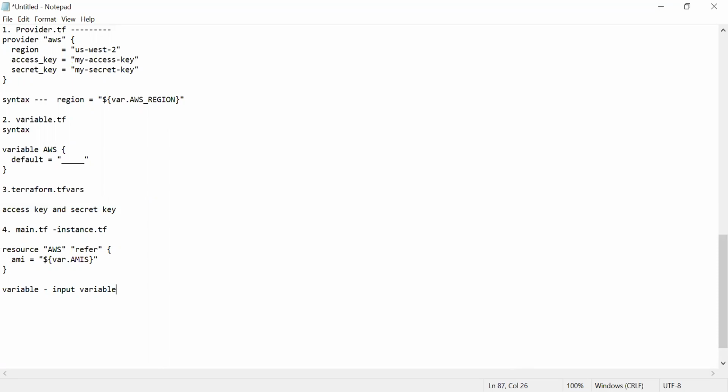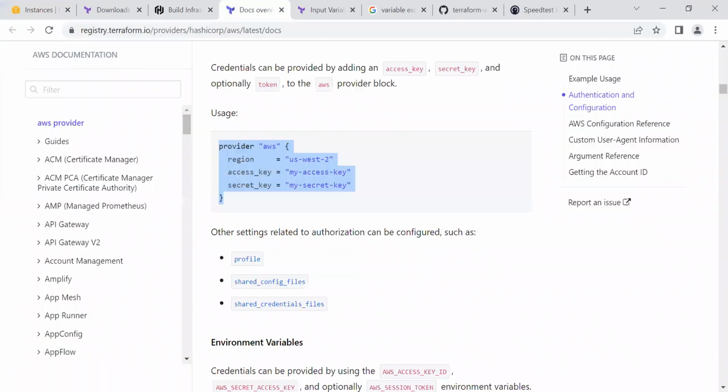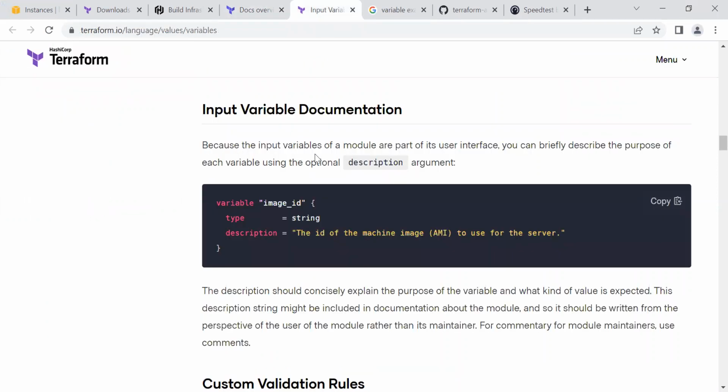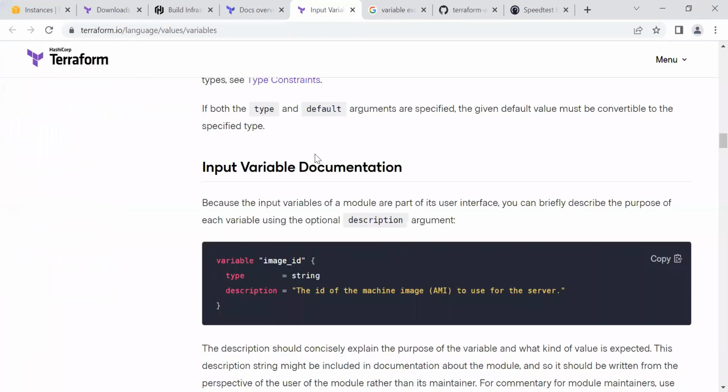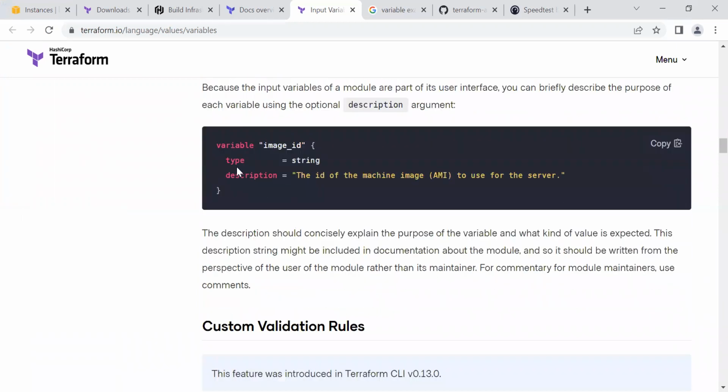What is that input variable? Let's check. The input variable is part of the module's user interface. You can briefly describe the purpose. So for input variables, we need to mention the type.